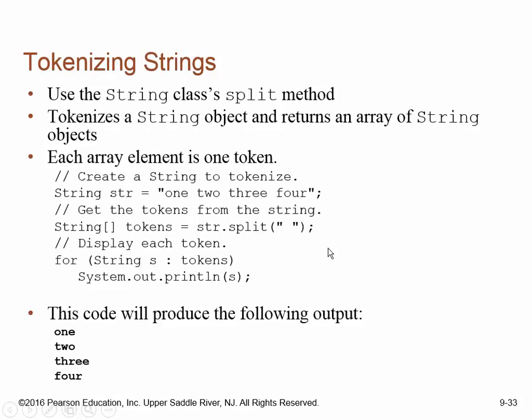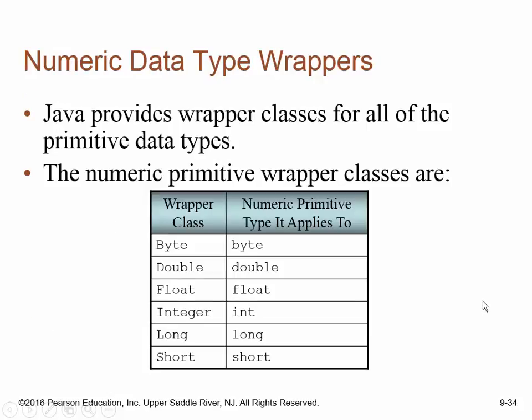All right, tokenizing strings, I already mentioned that. When you tokenize, the reason that you can tokenize is you've got to have some character that says where each token is. So for instance, if I look right here, there's a blank space between each word. So that would be the tokenizing character. Same way here, there's a blank space. So if I run the split method on it, it'll grab that string, 1, 2, 3, 4, and it'll display it as 4 different tokens. All right.